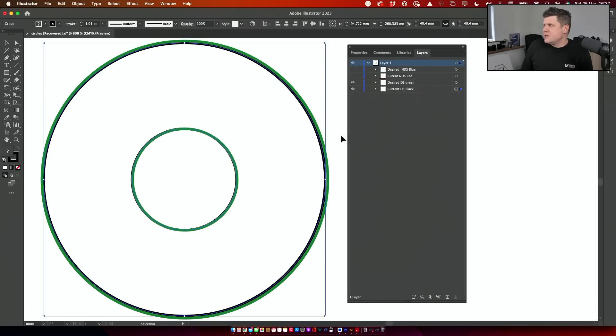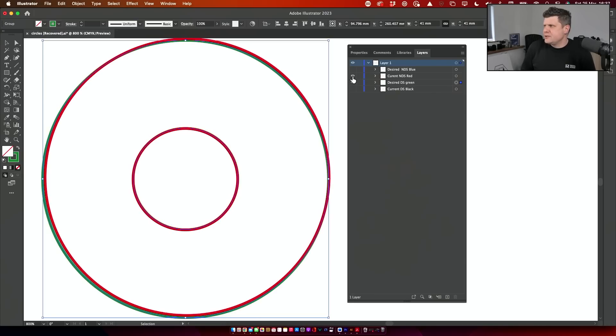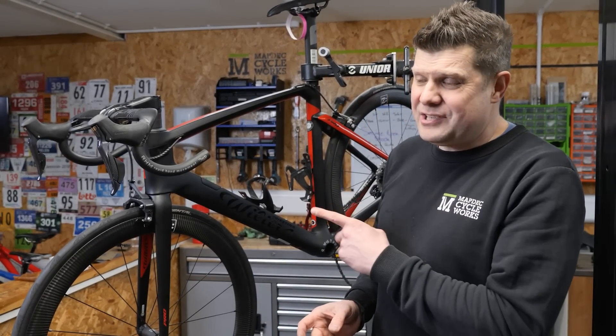The plan is to bring the drive side up to spec, right up to its very limit — exactly 41 millimetres, really flirting with the outside limit of tolerances. For the non-drive side, which is also a little bit undersized, I want to bring it up to around 40.81 to 40.9, right on the very edge of spec, so we might have a small gap in one spot but everything else should be helped. We need to make sure things are the right size so we're not restricting the bearing spin, and bringing things back into alignment this way means we're not forcing anything — we're creating a gap rather than a force fighting against.